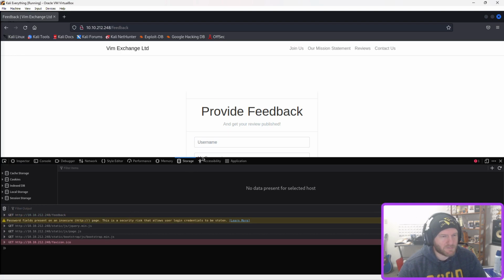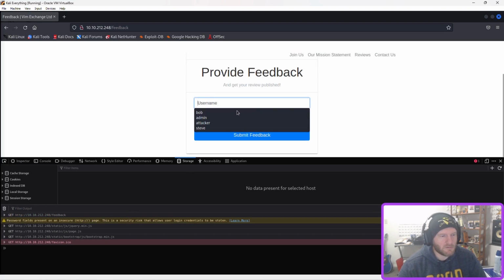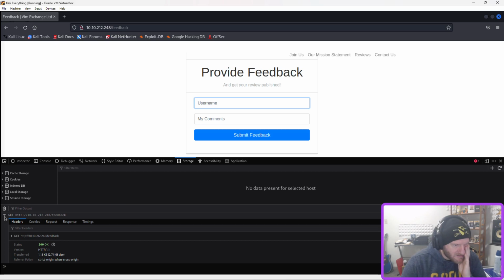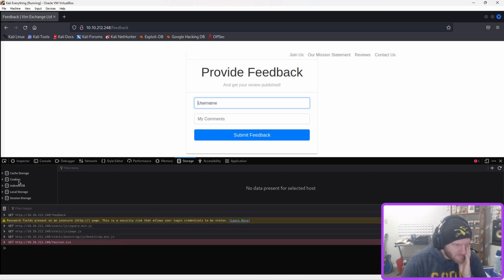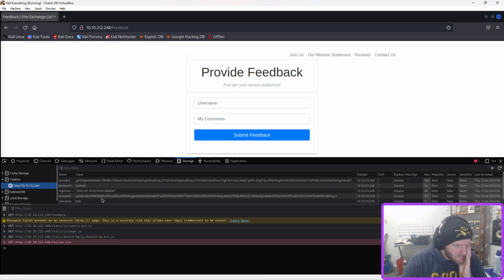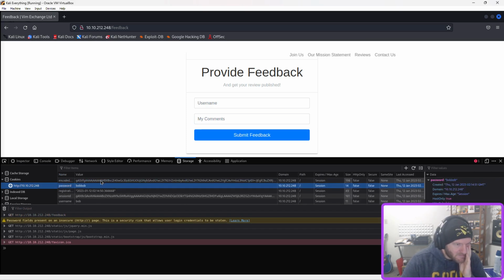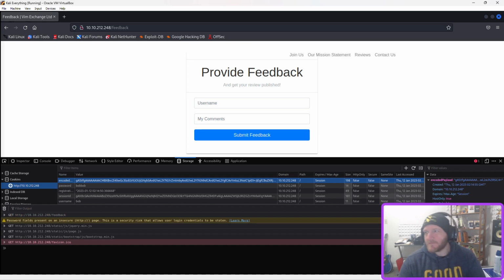Password fields. Okay, let's do unsecure. This is a security risk that allows users' credentials to be stolen. Well, thanks for letting me know. Maybe I need to change Bob back to it. Oh, sends my password in the clear. How nice. All right, let's check it now.